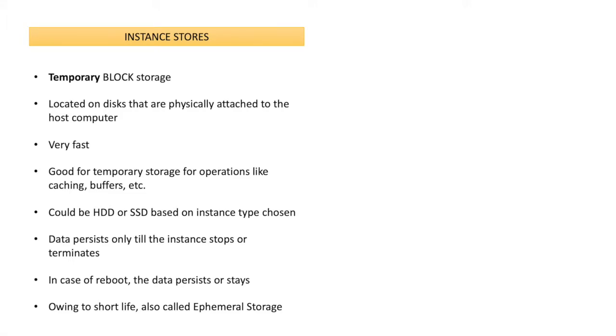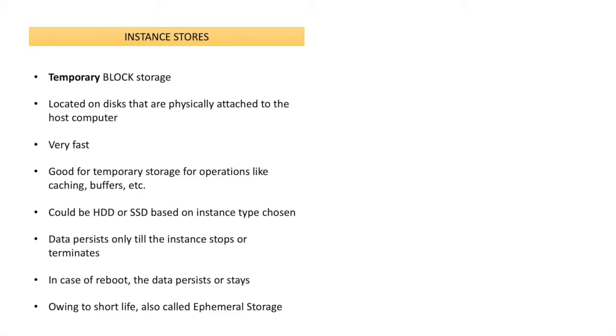Now, I have provided the thing like stopped here. So what happens is, as soon as you stop an instance, you would lose the data which is stored on your instance store. People used to make a lot of mistakes with that. They would stop it and they would expect that they would still have their data. That is why AWS has actually taken that option out.